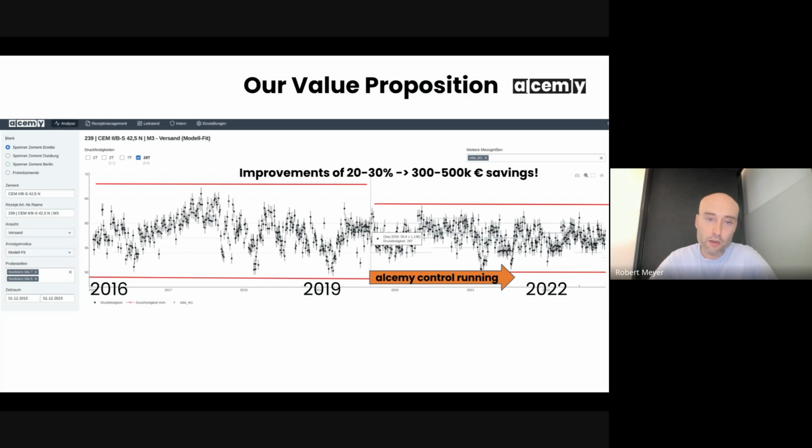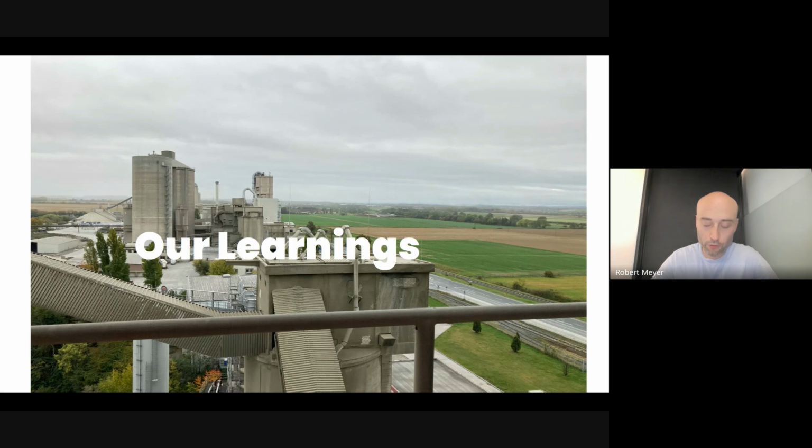And this can be from a wide variety of things. So one, you have higher quality, you can get higher prices, you can reduce your clinker content, or you can save on grinding energy. So this is basically what's applied now in the wild. This is now in more than 20 cement plants worldwide. And here is what we learned along the way, scaling that out into many, many different plants.